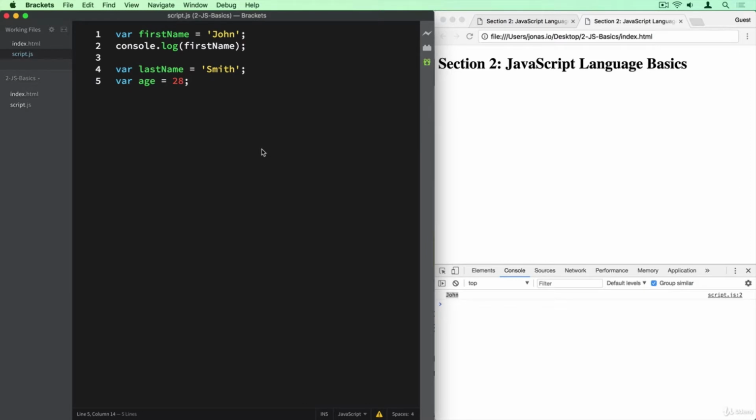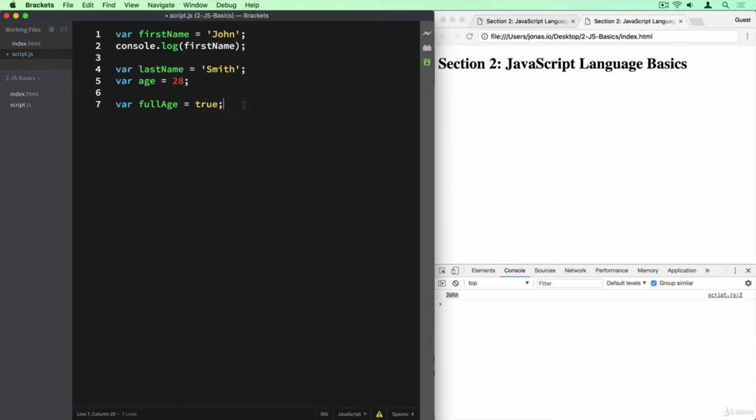So to show you the Boolean data type, let's create a variable here called fullAge. So var fullAge, and then say true. And remember that booleans can only be true or false, and so in here we can simply say true or false. Okay, so I could of course also have written false, but in this case, well, John is of course of full age with his 28 years.